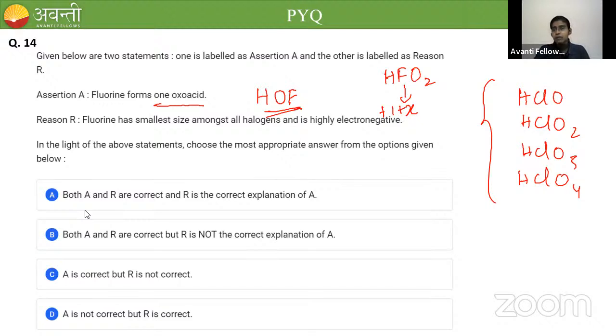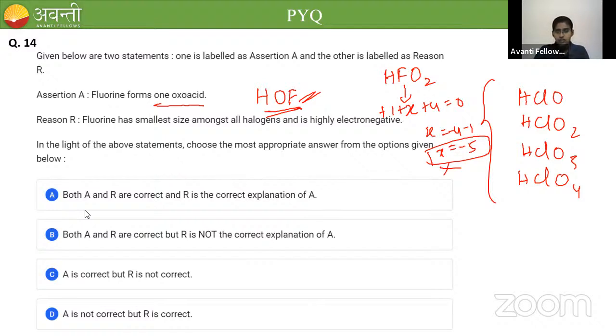It is highly electronegative compared to oxygen. So what it will do? It will try to take the electron from oxygen also. So oxygen will give its electron, and it will have a +4 kind of oxidation state, and it will be +4, -4, -1, equal to -5. A -5 state is not possible for fluorine. It is only -1, that can be attained from this molecule. So only one oxo acid is present, and because of its very small size and high electronegativity, it cannot have more than one oxygen with it.